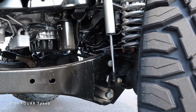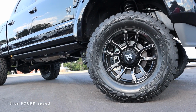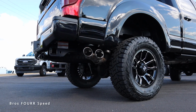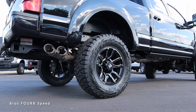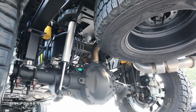However, with the massive tires as well, this might be closer to a 10-inch taller vehicle than a stock Super Duty. For a stock vehicle, the minimum ground clearance is around 8.5 inches with approach angle at 17 degrees, departure is 21.1, and breakover is 21.2. However, like I said, all of those numbers are going to be extremely higher, being this thing is lifted for the Rocky Ridge K2 package.